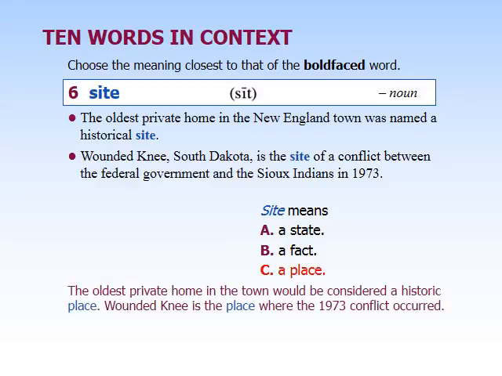On page 103, it's number 3, the past, present, or future location of a building or buildings or an event. So a site is a location either of a building or of an event, right? So in the first one, this building was named a historical site. So we were talking about a building. In the second one, Wounded Knee, this was a battle. There was a Battle of Wounded Knee between the U.S. government and the Sioux Indians, the Native Americans. So the site isn't a building, it's a location, but the location is remembered because of the battle.